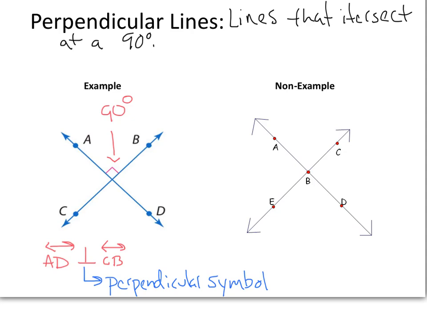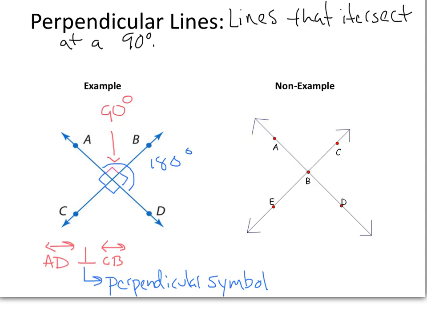Another point of emphasis is to recognize that since this angle is 90 degrees and this is line AD, AD is a line, meaning it has a measure of 180 degrees. Well, we can now conclude that this angle right here is also 90 degrees, which makes this angle 90 and this angle 90. Two perpendicular lines will have four 90-degree angles.